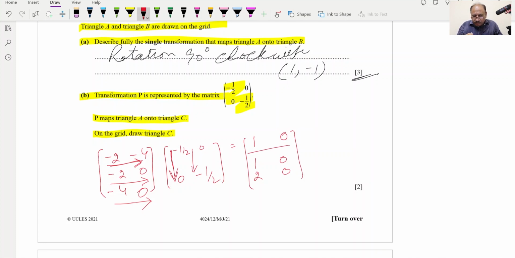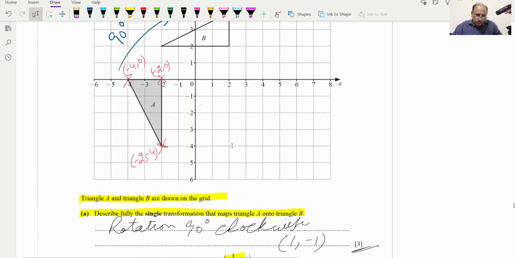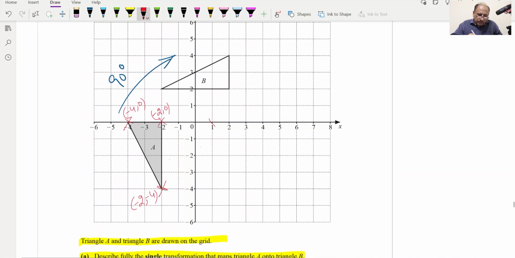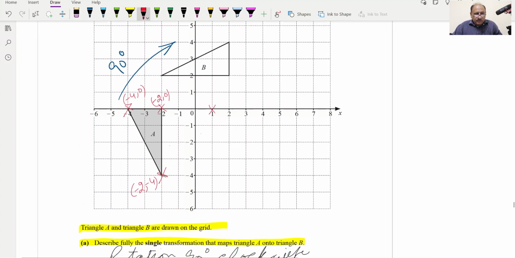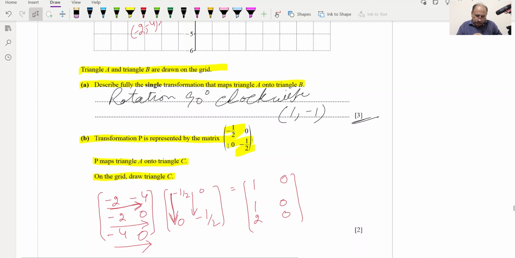And these are basically the coordinates of our new triangle which we can locate. 1 and 0 will be where? 1 and 0. I will erase this drawing which I have done for part A so that we can draw for this one. So this is 1 and 0. So 1 and 0 will be this location, and the second is again 1 and 0, 1 and it should be 1 point.